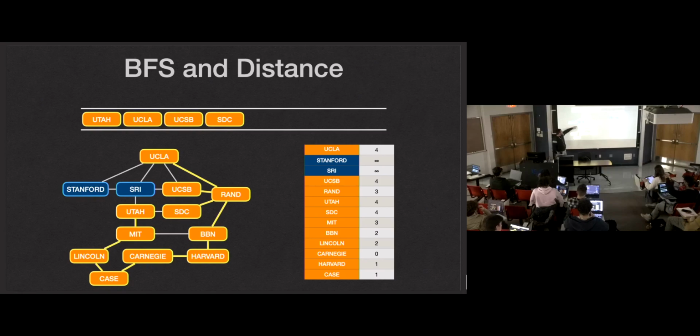But for setting the distance, since I still have Utah in that variable in memory as the node that I'm visiting the neighbors of, I can go over to this hash map and say, hey, what's the distance for this node? And it's going to tell me 4, and then I can add 1 to it. I have a reference to this node because I'm looping over it, and I have it in my iteration variable for iterating over my array list. So I can go to this hash map and say, this node's value is going to be 5, because you just told me 4. I'm going to add 1 to it, and then put that new key value pair into the hash map. Make sense? Cool.